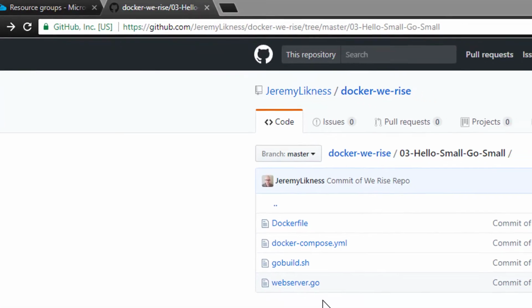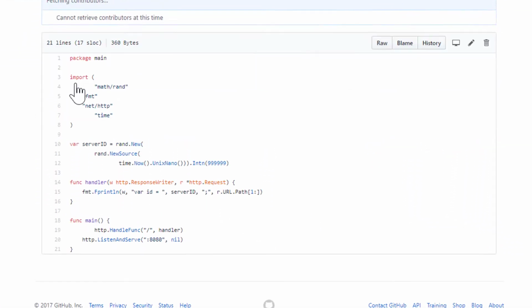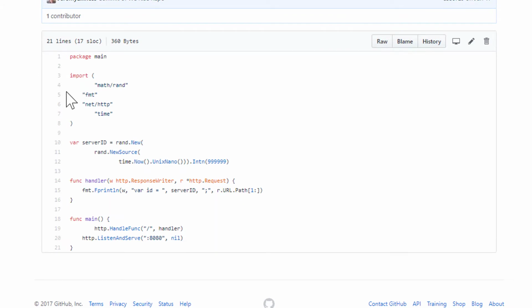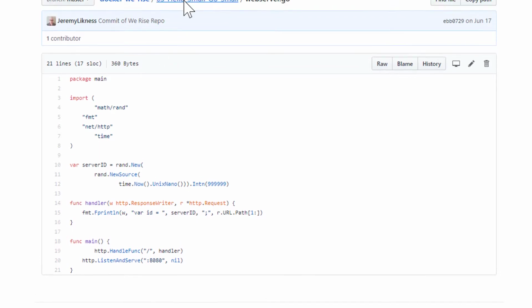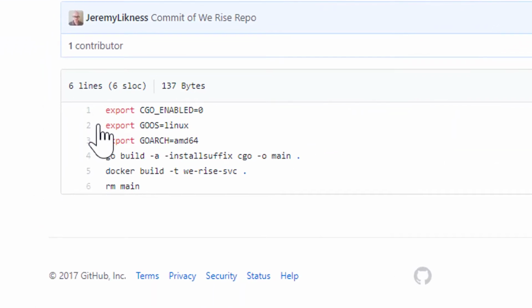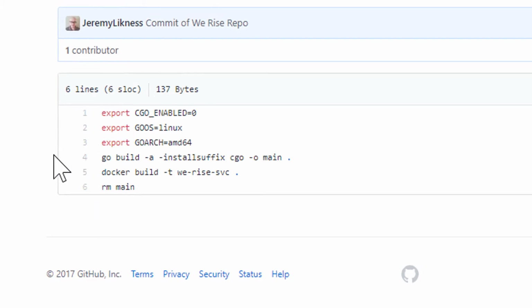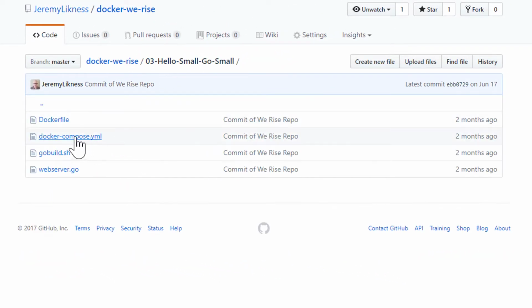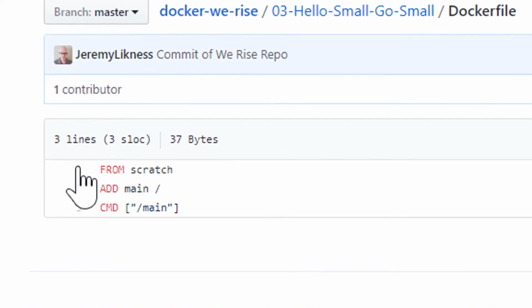Let's get started. The image I'm going to use for this example is a tiny Go program. The program that you use can be anything that goes into a Docker container. This simply returns some random numbers so that we can see the effect of running one versus multiple containers. In fact, it's got a very simple build script that simply builds a targeted Linux binary, and then that is in a Docker file from scratch, so it creates a really small image that I've published to the Docker Hub so that I can use it for these examples.